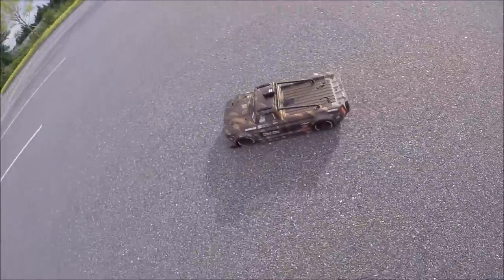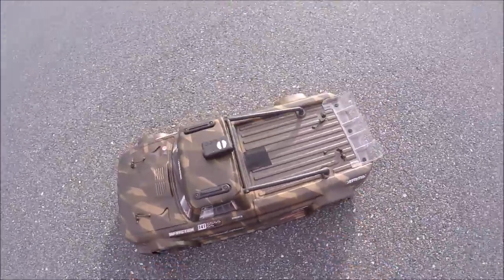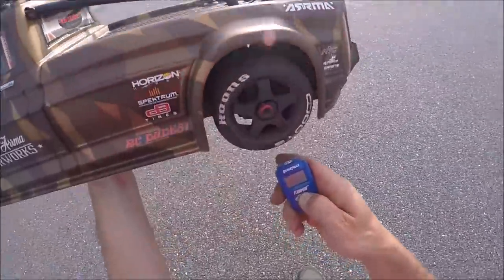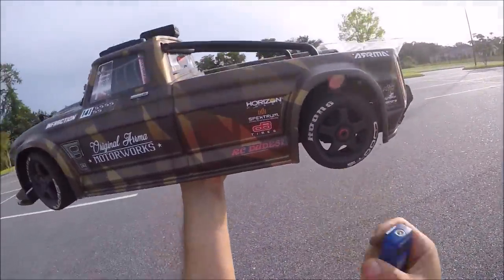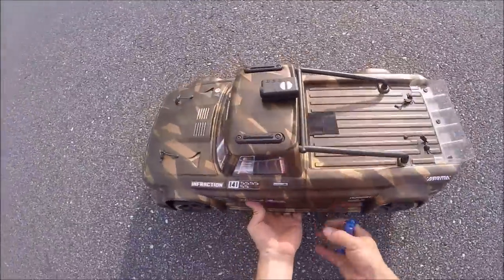All right, guys, I'm going to go ahead and call it before she gets too hot and I blow my tires off. Burn them off the rest of the way. This pavement's pretty toasty. The tires are 200 degrees. That's insane. That's hot to the touch.